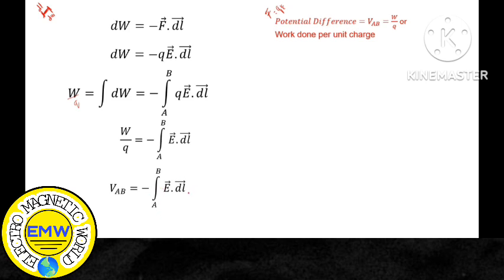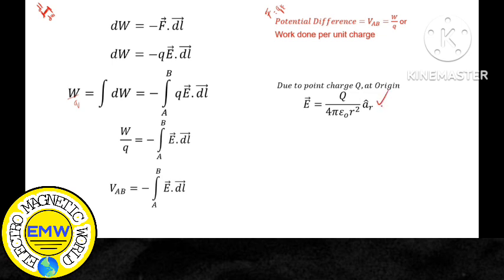So this one is the general formula to find the potential difference, but we can go into more detail. We need to replace this value of the electrical field E due to a point charge, because we are only moving one single charge. Due to the point charge Q at the origin, the electrical field E is equal to Q divided by 4 pi epsilon naught R square into AR cap, the unit vector. Is this the formula for a point charge, boys and girls? Yes, sir. So we need to replace this equation here.